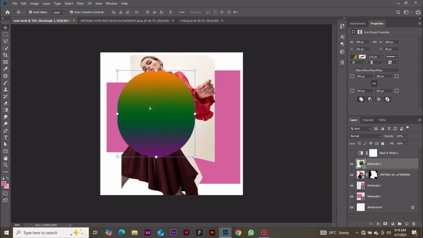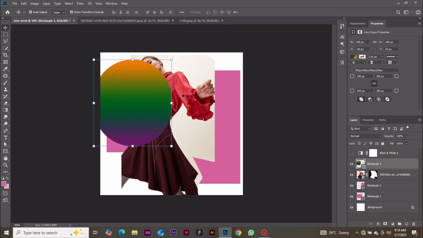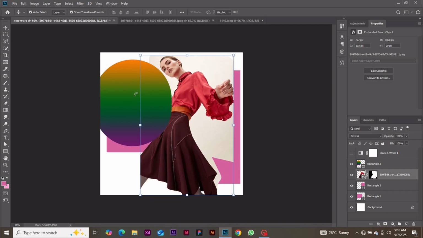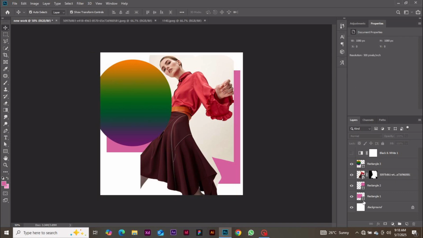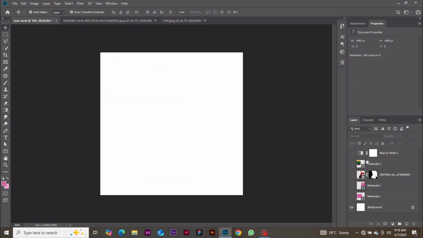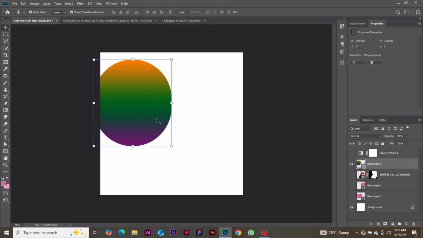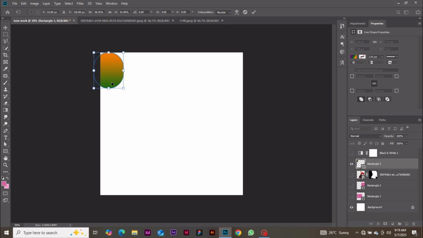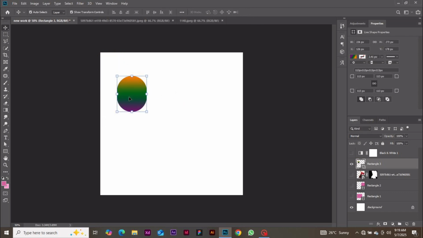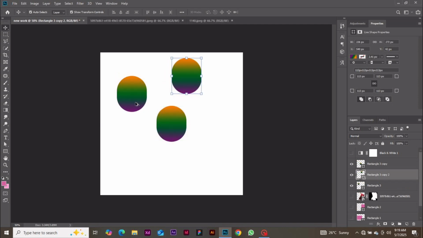Now, once you have your objects and everything, we have what we call our alignments, right? So let's say we want these two things to be placed on each other. Let's say we have this circle, right? And we want to align these things.